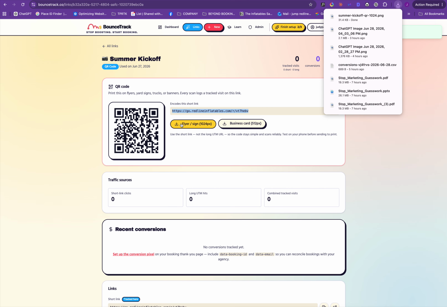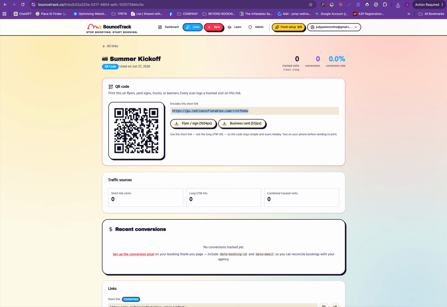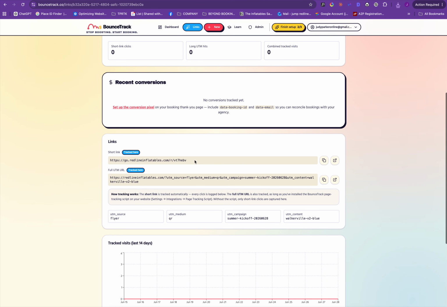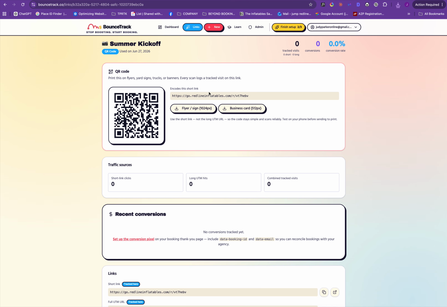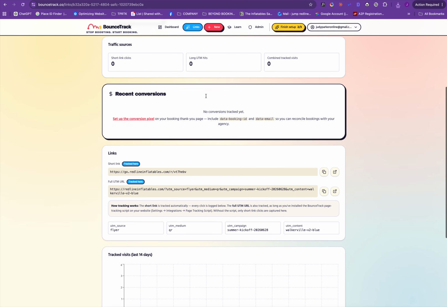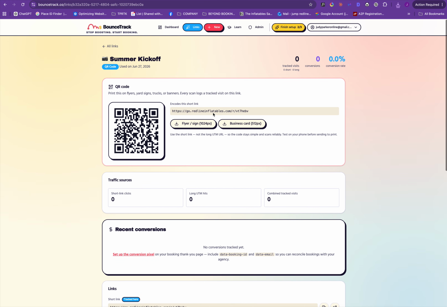It just saved. I can put it on a flyer. I can put it on this smaller version, a business card. It just allows you to download it and print it, put it wherever you want, and then when they scan that, it'll take them here, and here's your tracking link, right? So again, you can use that one, you can use that one. Actually, this QR code will only use the short code, sorry. It will not use the long code, but it still tracks conversions as long as your conversion script is on your website. But that's basically the download.